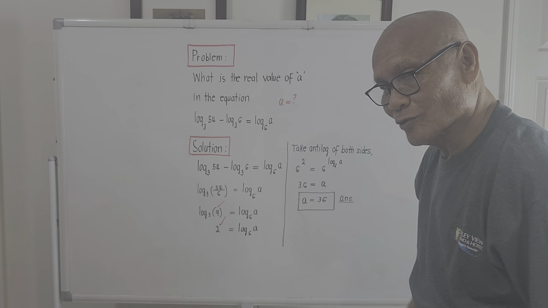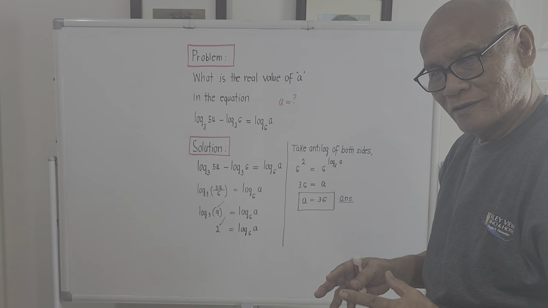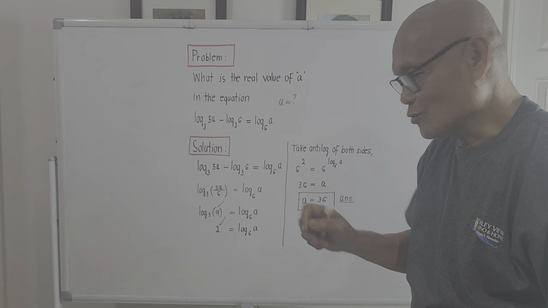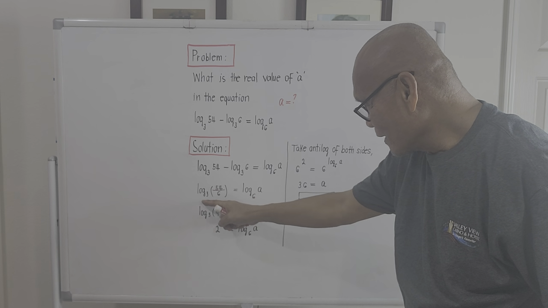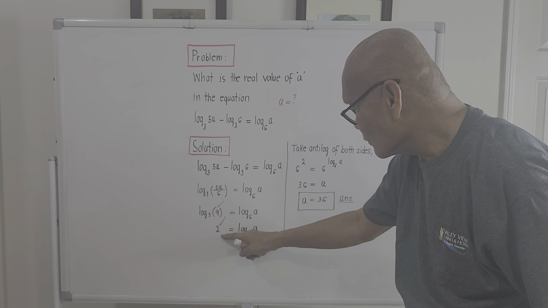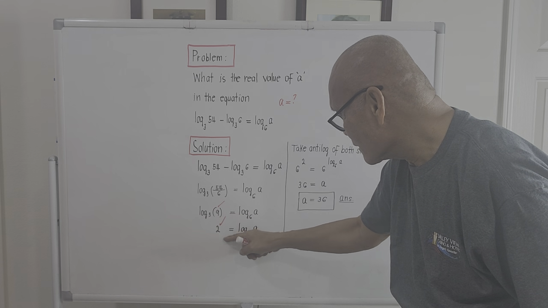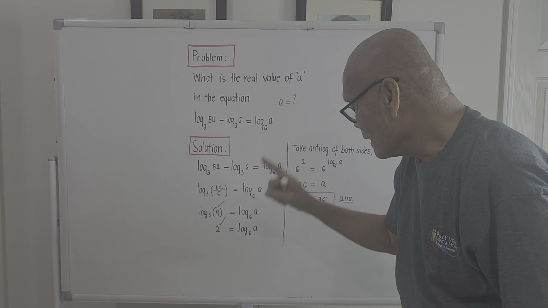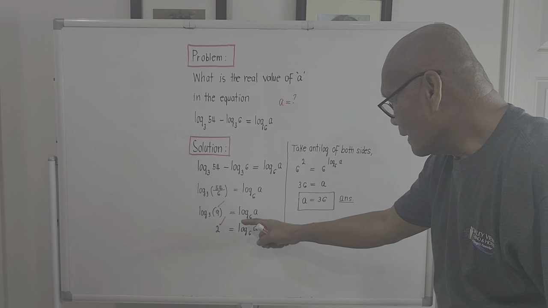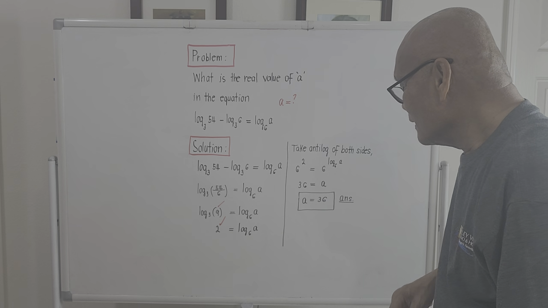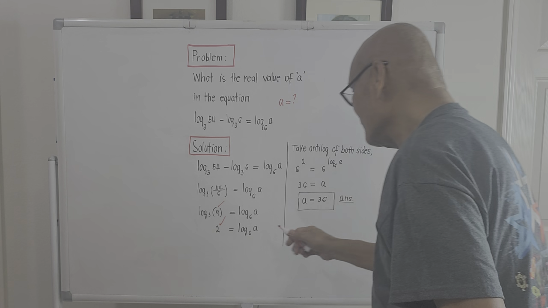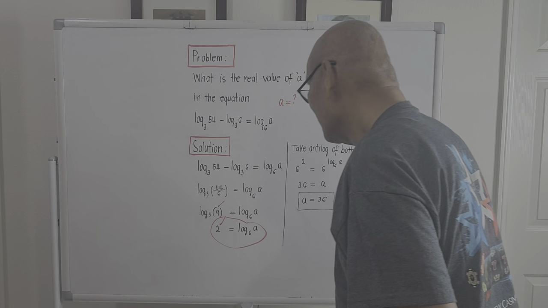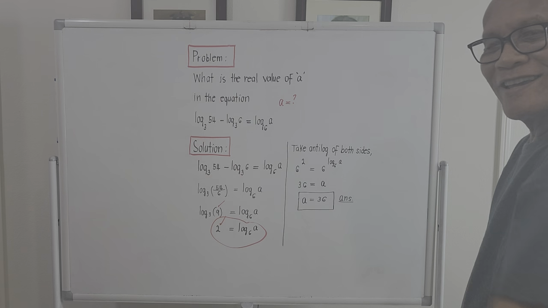I don't have to use my calculator regarding that one. I just presented the definition of logarithm. It is the power to which the base of the logarithm must be raised to equal that number. So the logarithm of 9 with the base of 3 should be equal to 2 because 3 squared is actually 9. And this should be equal to the logarithm of a with the base of 6. Luckily, we eliminated the logarithm thing on the left-hand side. No more logarithm on the left-hand side.